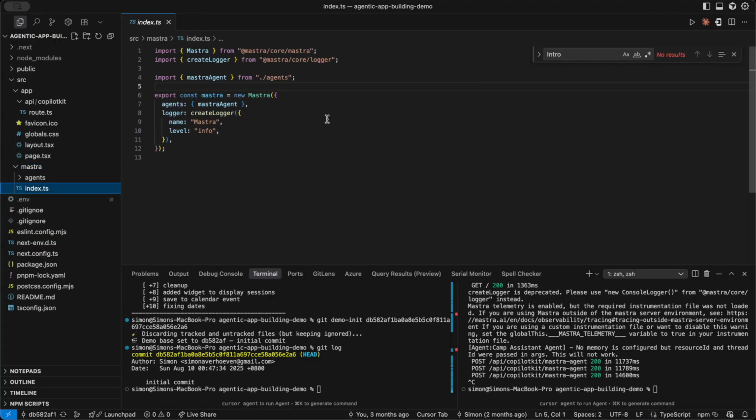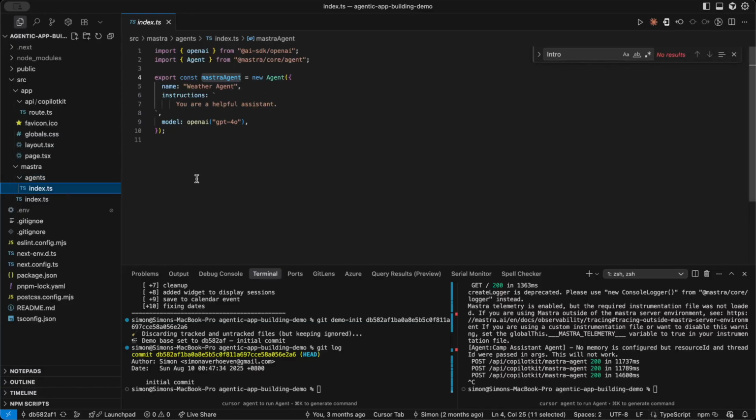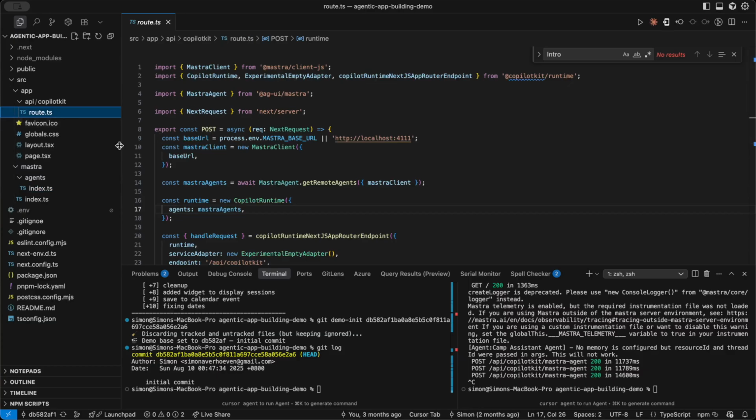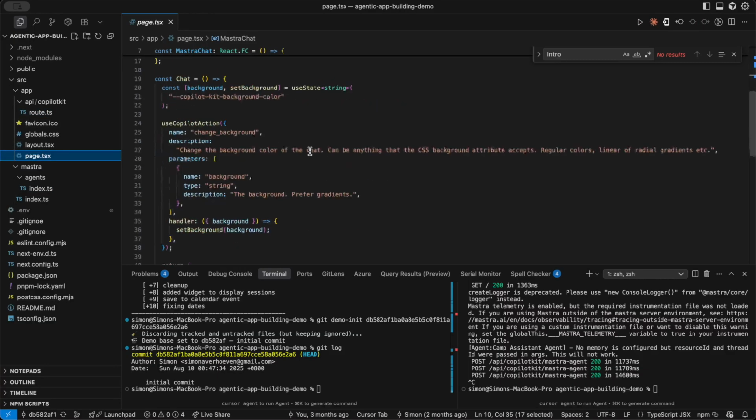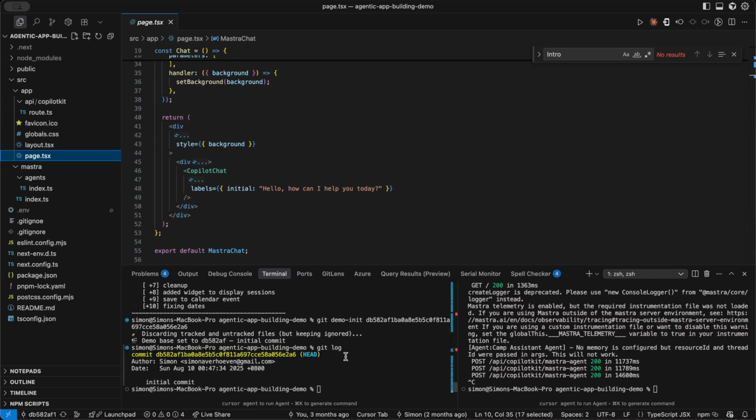So we have a Mastra instance, and the instance has one agent. To summarize, the agent gets called by the API, and then the API gets called by the user interface in the Next.js application.